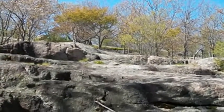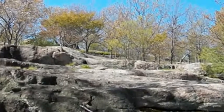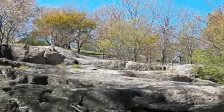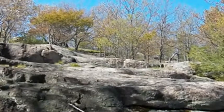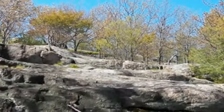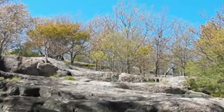Usually there's some rock piles by now, but again, I said in one of my other videos, there's this little wall that goes on between ridge runners and phantoms, where people that want to keep these trails open come in and put up rock piles, and then the ridge runners come in and take them apart, and right now they're kind of apart. So, if you come up through here, they may be up by then, I don't know. It's like one week they're up, one week they're down. So, we're going up through here.